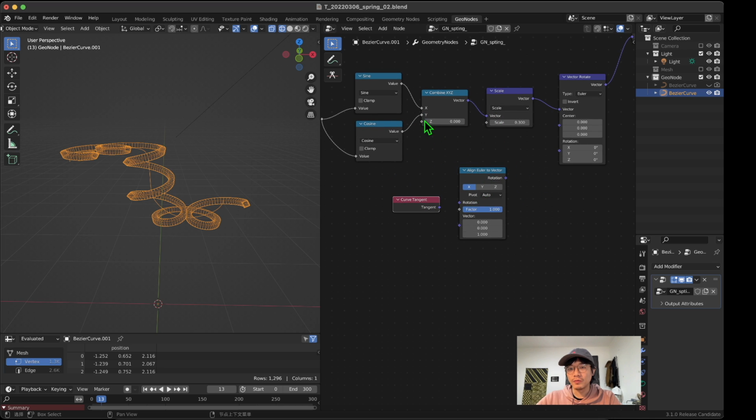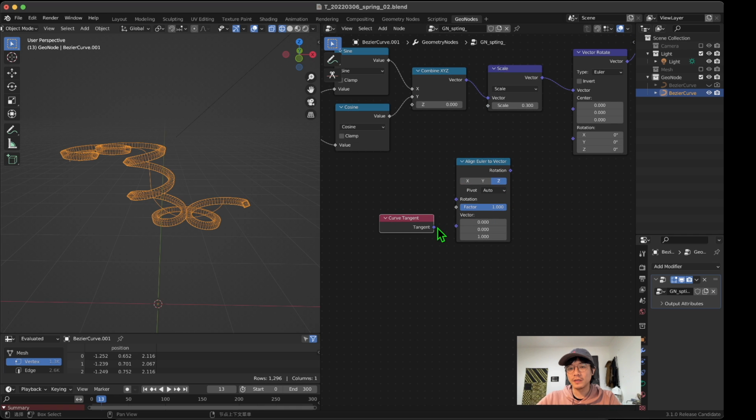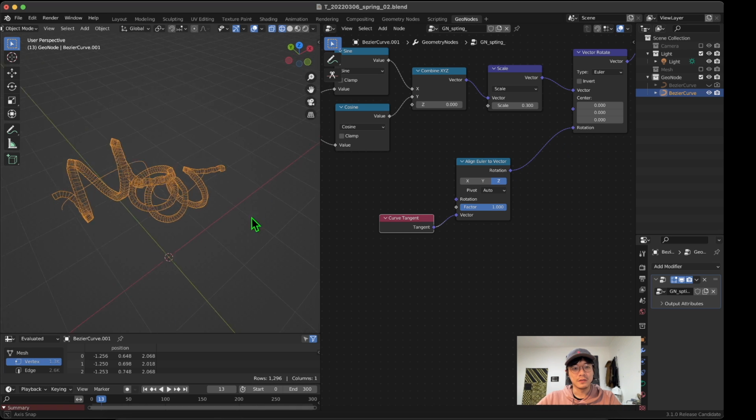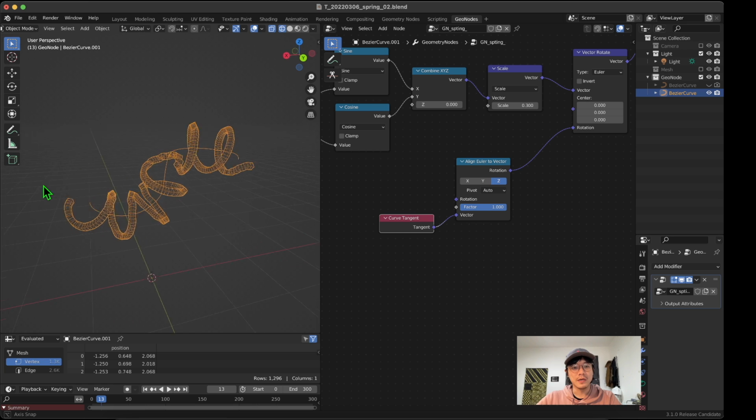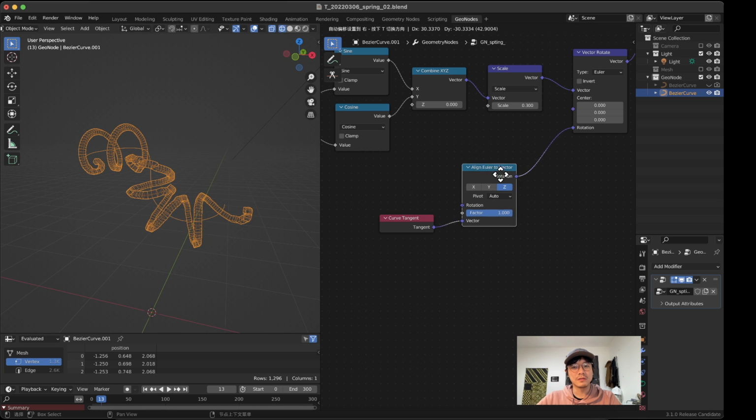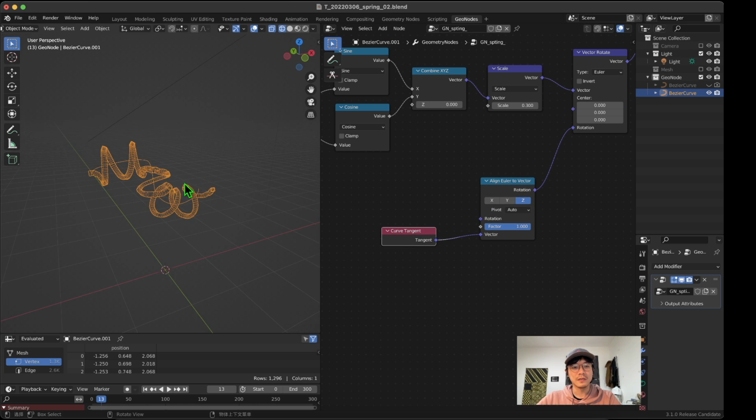And because we want to do something with the z axis, we just plug that in. We try. So we see, okay, now it looks kind of okay, right?